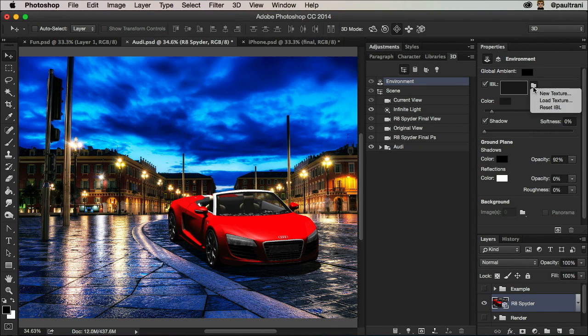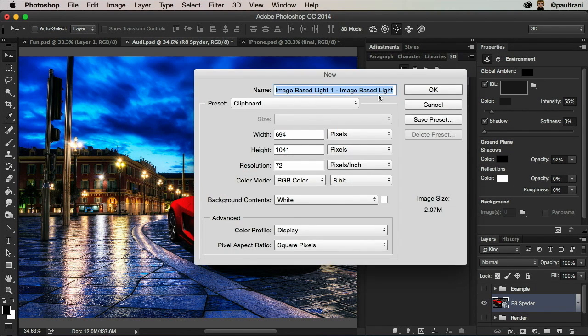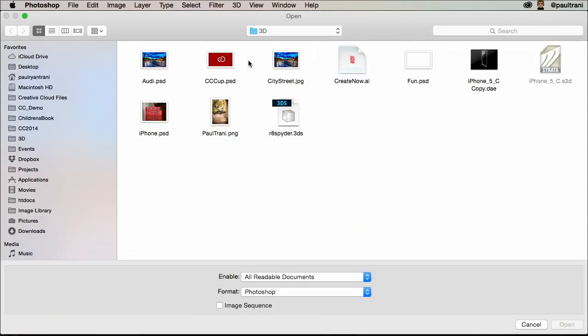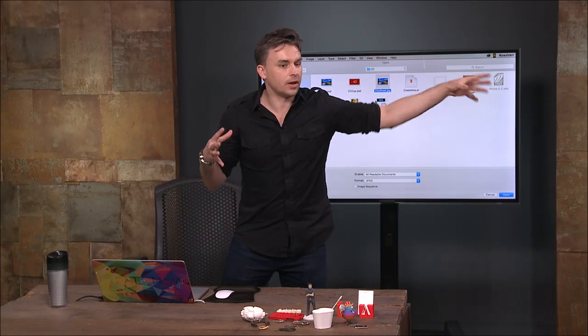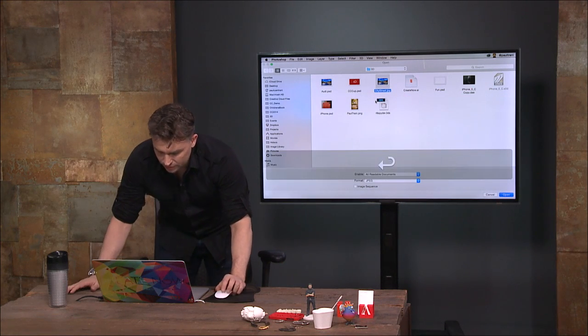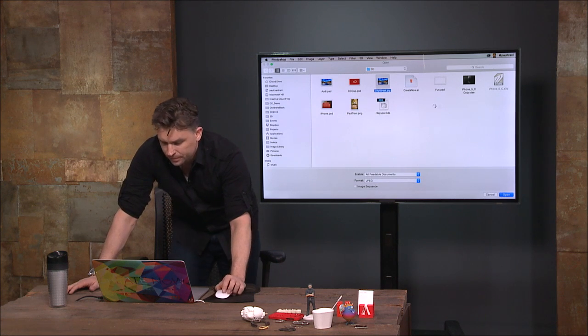In general, just load up a new texture. Basically, I'm selecting that same image that's the background. I'm saying, hey, the image I want to reflect is going to be that background. And all the reflective surfaces in there are going to get reflected. So I'm going to select OK.